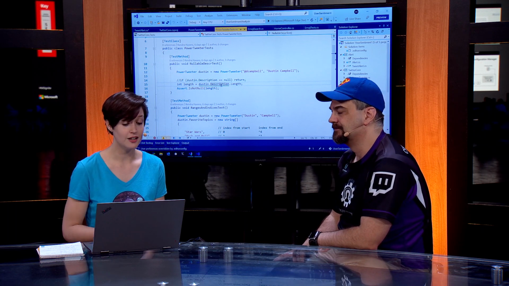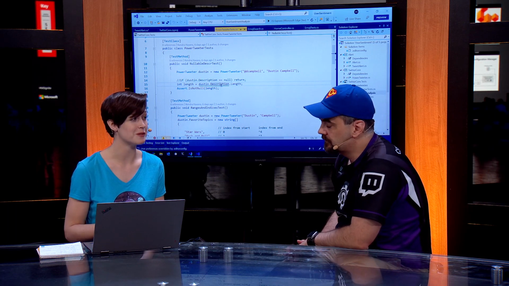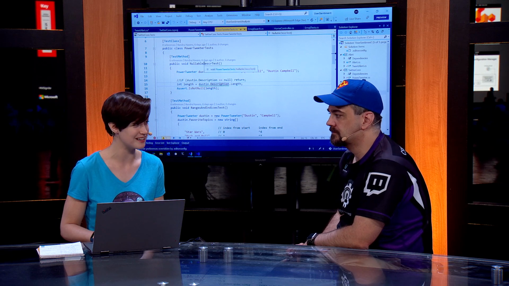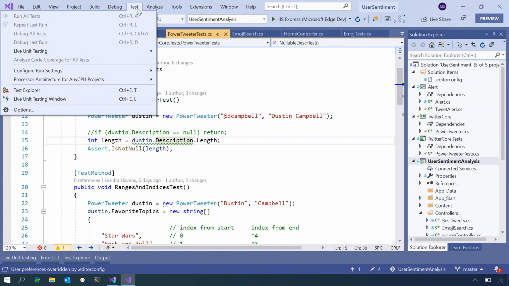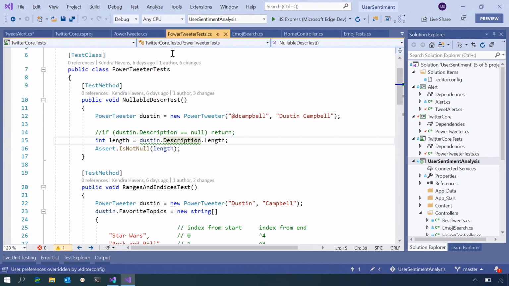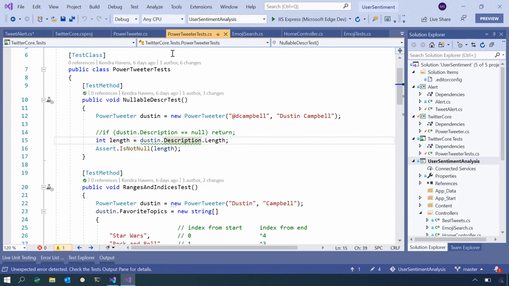Nice. Yeah. Another way that it could have helped me figure this out is I'm actually in a test right now, is turning on live unit testing and having that running in the background as I'm coding. So as I was implementing this and writing tests for it, I could have realized that one of my nullable tests wouldn't have worked.